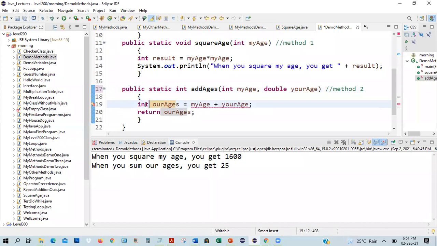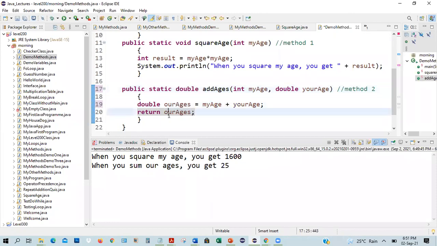So that's why I'm getting an error there. So I need to make this a double. Now remember the priorities that we have. And then we are returning now again our ages. So in this return, the return should have been double. So return our ages. So it's returning a double.